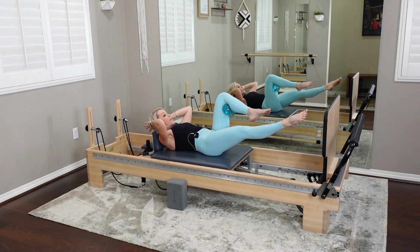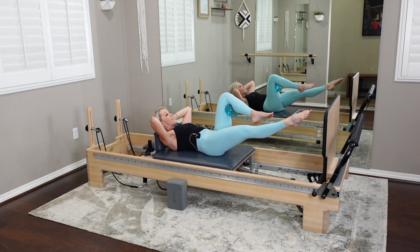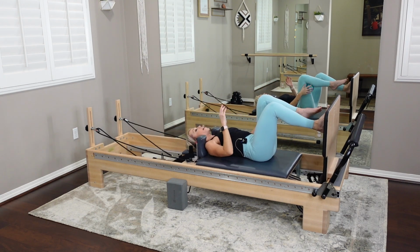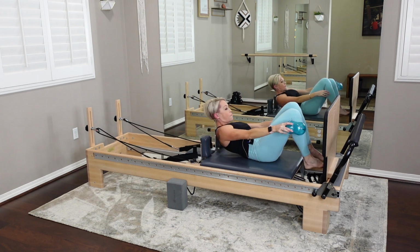Okay, we're here. Inner thighs shining up. Good. Don't let that knee bend like I just did. I cheated right there. Did you see that? 6. Good. Last 5. 4. Last 3. And 2. Last 1. And pull it all the way in. Okay, give those knees a little hug. And we're coming up. Okay, we're going to sit up.